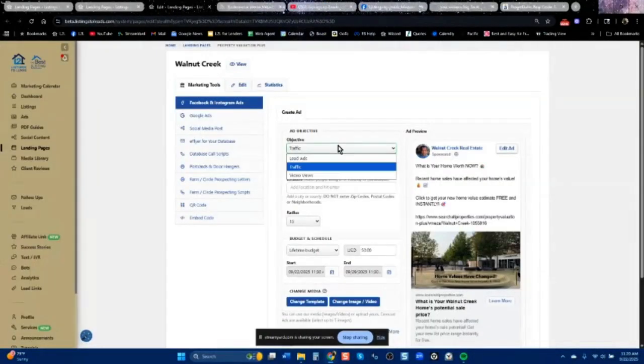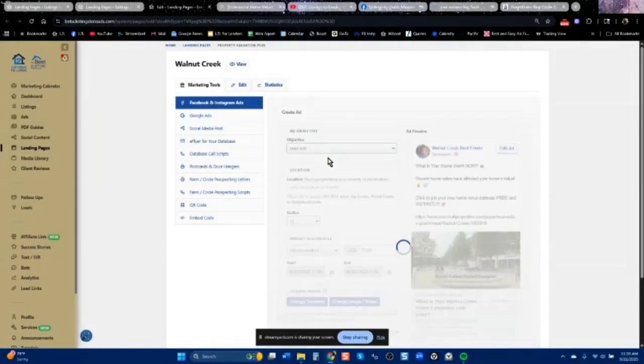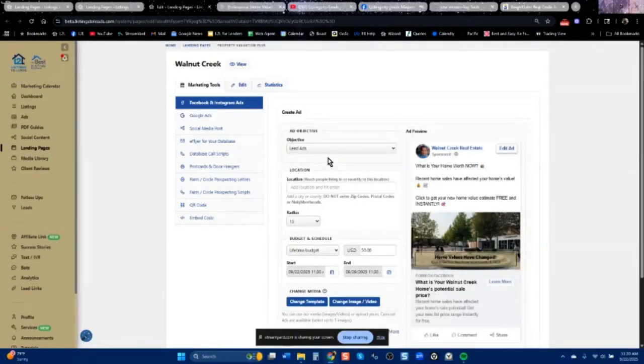If I change this, notice, to lead ads, when you look at the ad on the right, it's almost identical. Very little has changed. But now when people click on that, this little window pops up like a chat panel, and it says, would you like that information? And it's, yeah, here's my name, email, and phone number pre-populated from my profile. So nobody's typing anything in. And you may not know this, but you need your name, email, and phone number in there, because if you ever get locked out, which happens almost every week, Facebook says, hey, we're going to send you a text to get into your account, just to keep things secure. Lead ads are the way to go.